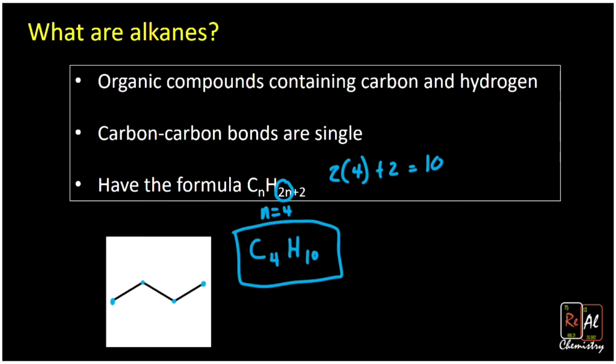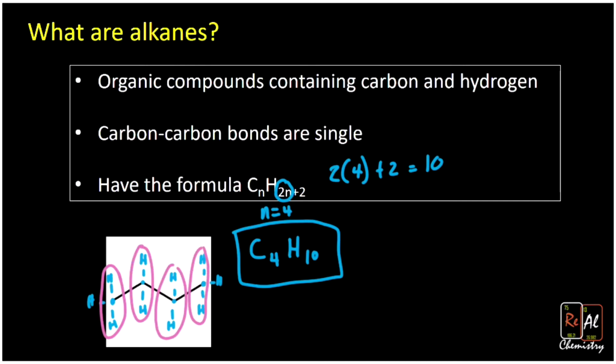And you'll see that if we actually go the long way and count the hydrogens, this end one has 3, and this one has 2. This one has 2, and this end one again has 3. You get that same number of hydrogens. There's 10 hydrogens drawn there. And you can even see why we have the 2n+2. Because notice every single carbon gets 2 hydrogens: 1, 2, 3, 4, 5, 6, 7, 8. And then the end points get an extra one. That's where that plus 2 comes from. So we multiply it by 2 and we add 2 and we get the number of hydrogens.